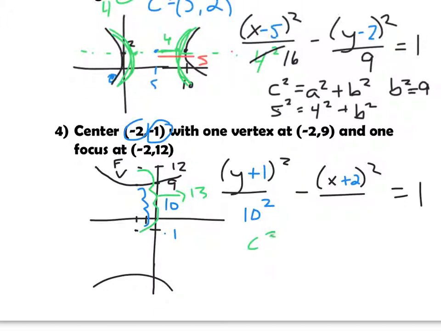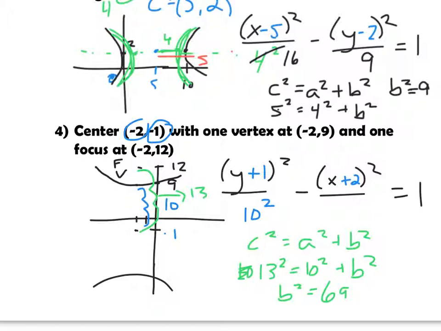So c squared equals a squared plus b squared. So 13 squared equals 10 squared, which is 100, plus b squared. And when we do that, we get this for b squared, and then we are done. Once again, I'm going to be lazy and just cross out that 10 squared is 100. Now we're going to flip to the other side and look at completing the square with hyperbola.